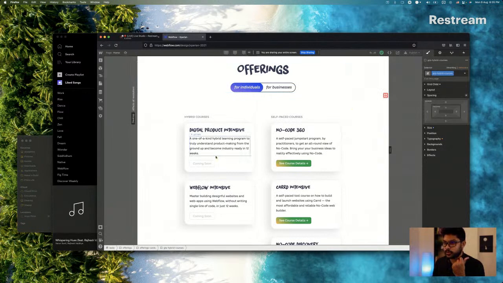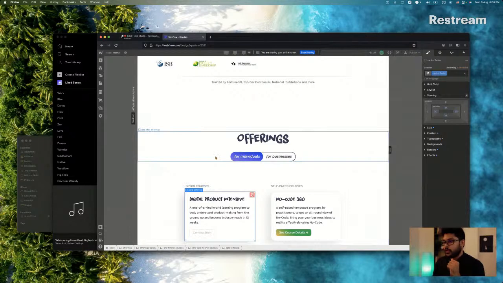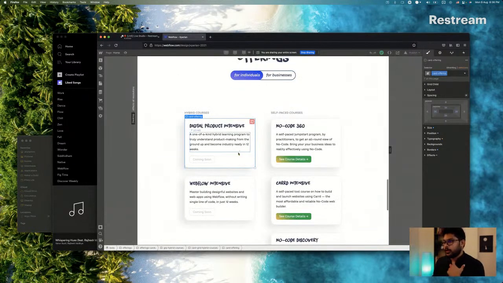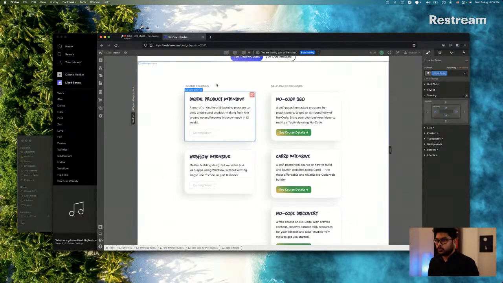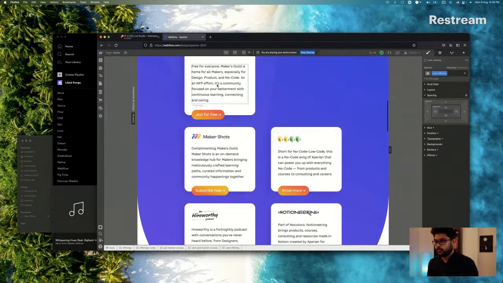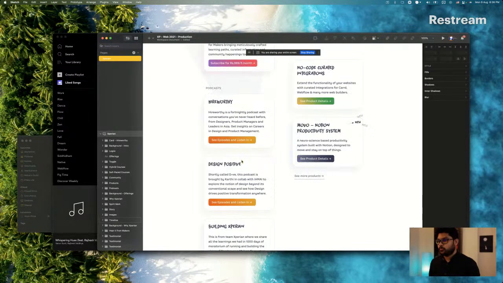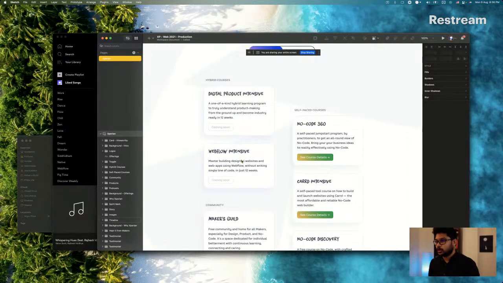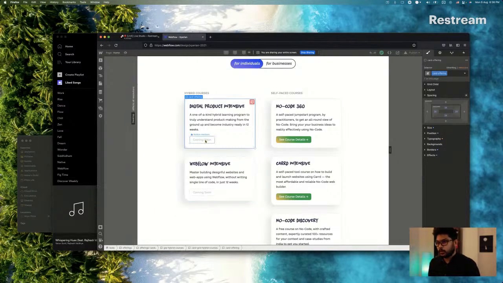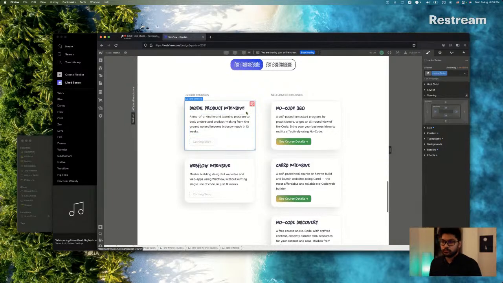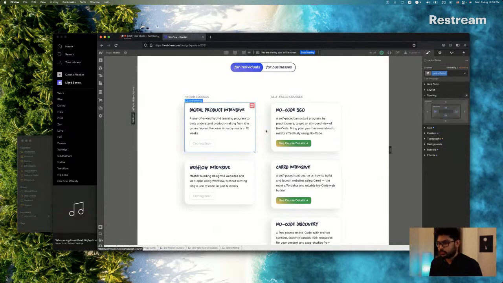In the last stream, I built this particular section of offerings, and we have a toggle button, a title, and a couple of cards. These cards are also the variants that we have. So let's proceed with where we are. Here are all the cards. In the last stream, I was trying to build this one particular card, with not much of a visual structure as it is looking now.